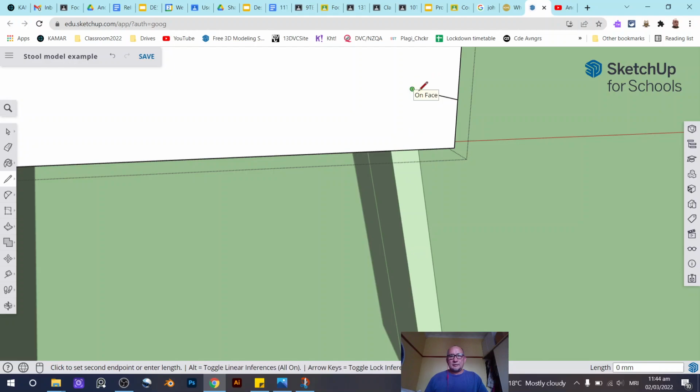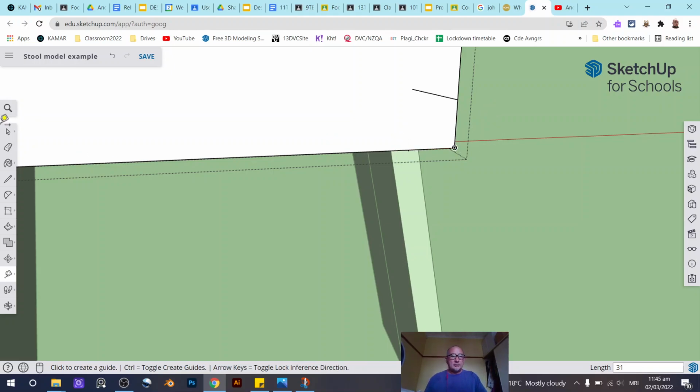So what I'm going to do is click over here so that I remember where this is. And now I'm just going to measure it. So what is the height of that? Well, that's 31 mils. So what I want to do now is use my measuring tape, move in here and just type in 31.